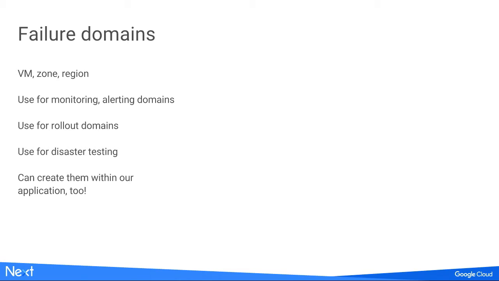You really need to understand what your failure domains are. These are chunks of your infrastructure that can fail all together at the same time, right? Obviously a VM can fail, and all the processes on that VM are gone, clearly. And obviously a zone and a region are also failure domains that we talk about explicitly, that we want to think about. If you know your failure domain, then you can do really smart things like put your backup in another failure domain, which a lot of people don't do for some reason.